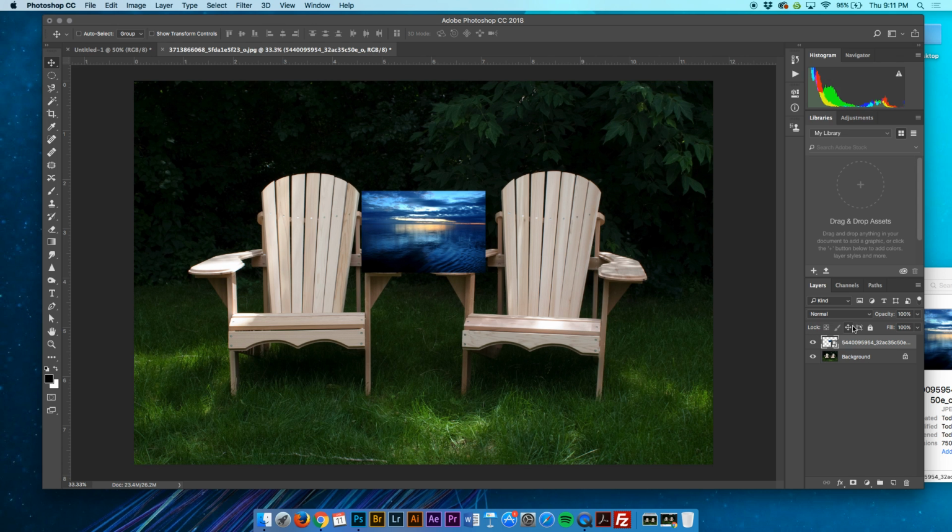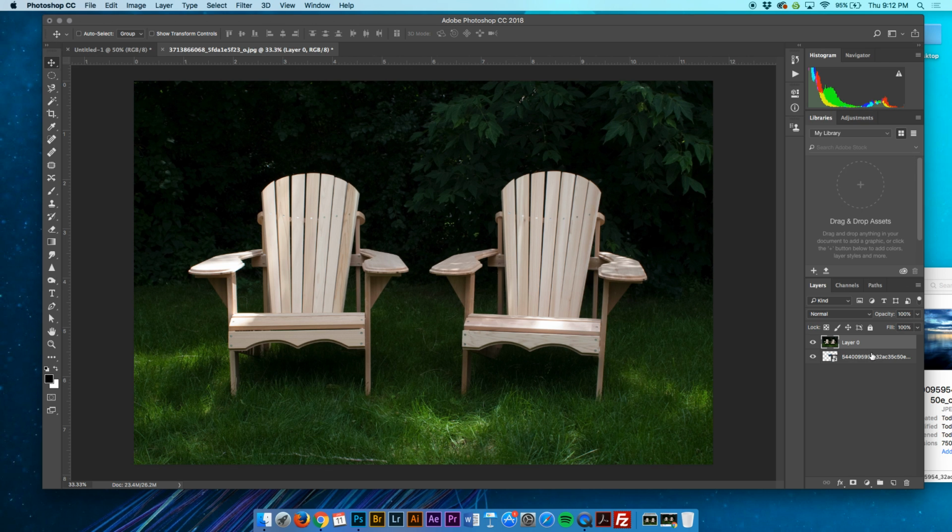Now up here you have some other functions: lock position, prevent auto nesting, and lock all. Typically we're not going to mess with them. I've been using Photoshop for over 15 years and I don't really mess with them myself. I'm going to unlock my background layer. And you can see that I can drag layers above and below and change the order.